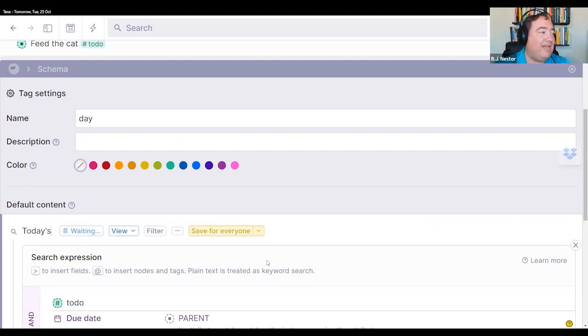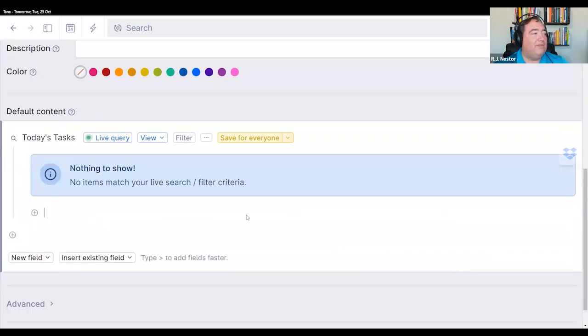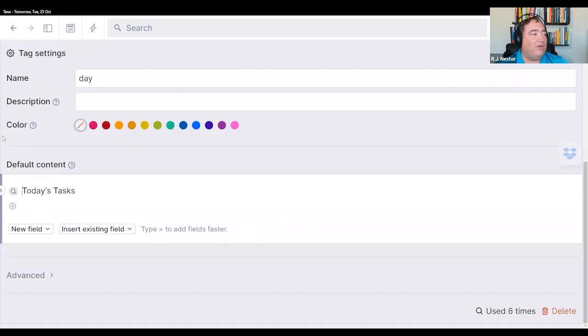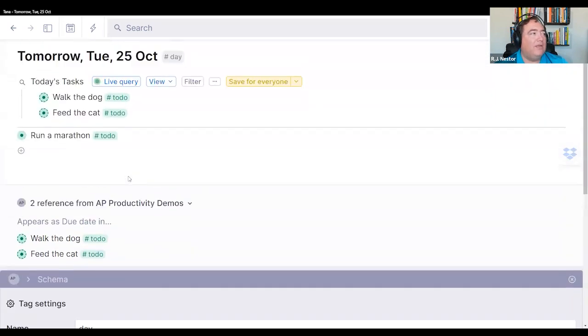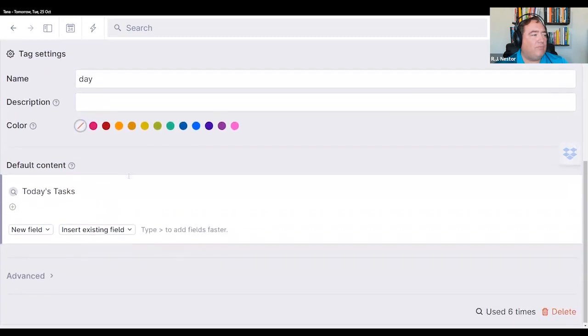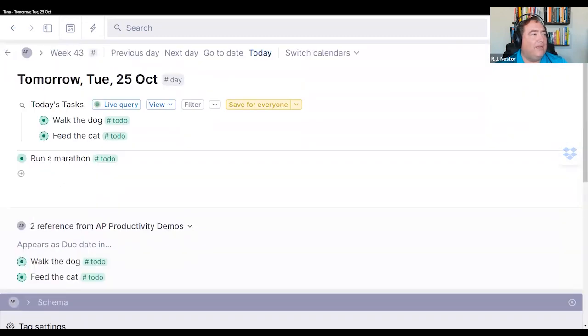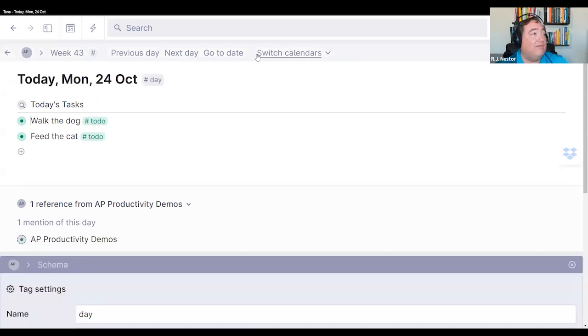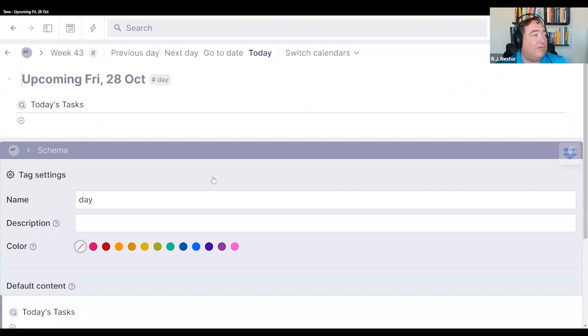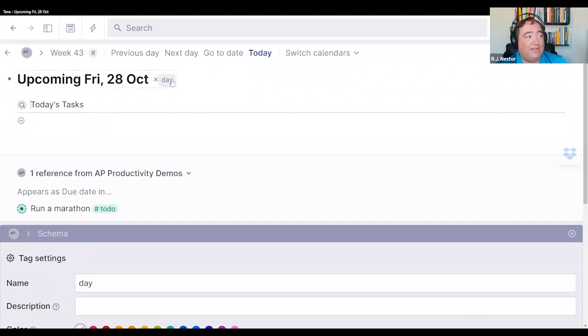We'll call this today's tasks. We'll leave this as it is here. And of course, there's nothing to show in that query, but we haven't put it on a day yet. Now, let's come up here. We've saved that as today's tasks, and actually, it's already up here working. It's up here above the line. Anything above the line is happening on the day, and you can see it's already there and doing its thing. So that means that on Friday, if I go out to Friday, I should already have a today's task there waiting. You can see it comes along with the day.